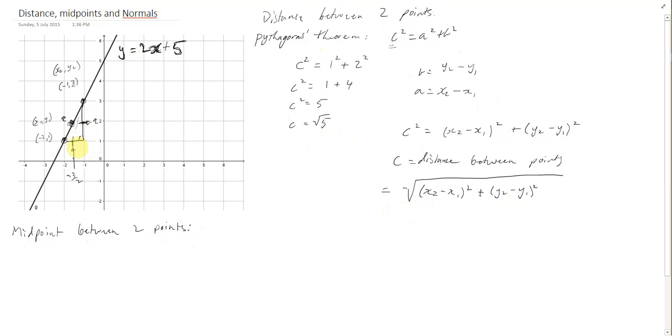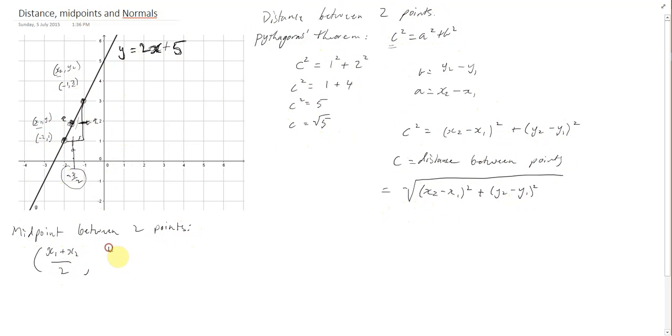It was the average of our x coordinates. In other words, this one here is our average of x2 and x1, which is how we got this. And to find this one, it's our average between y2 and y1, our average between 3 and 1, which is 2. So in other words, our x coordinate is the average of our two x coordinates. So that's x1 plus x2 over 2, because our average of two numbers is divided by 2.